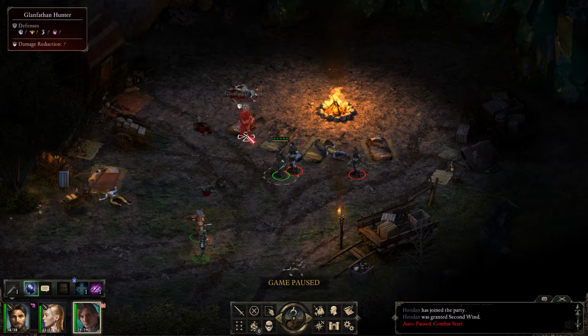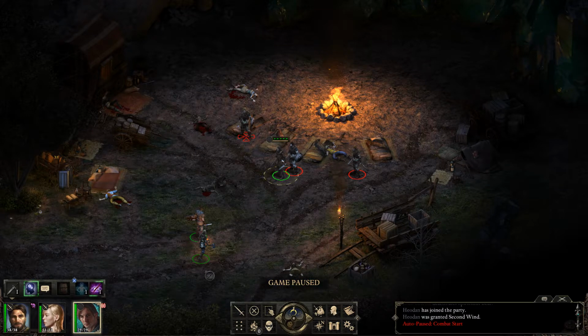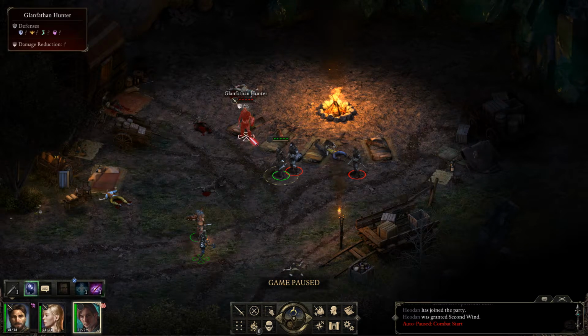Blinding strike. He's going to attack Heodan. It's number 3 now. He's going to attack here, and he can do a blinding strike, a dirty attack that makes the opponent unable to see, inflicts extra damage and blinds the target. And then we go like this. Pow. There you are. It seems like he cannot do that.